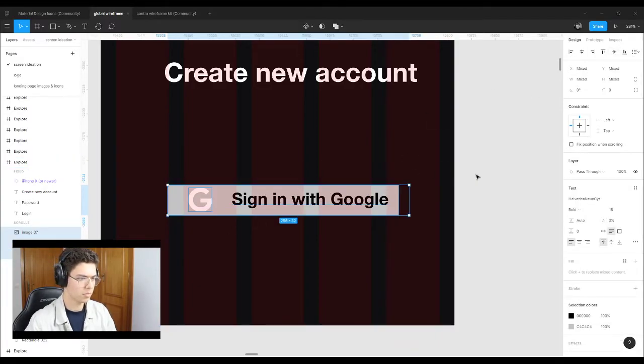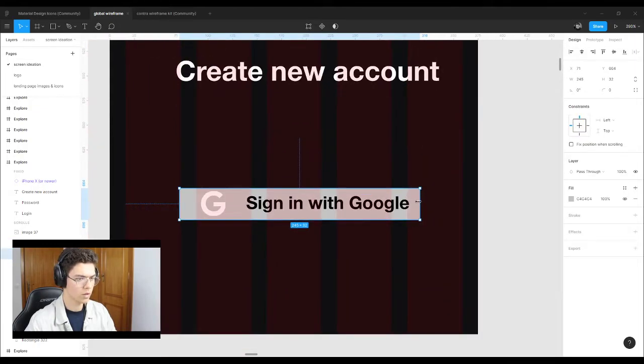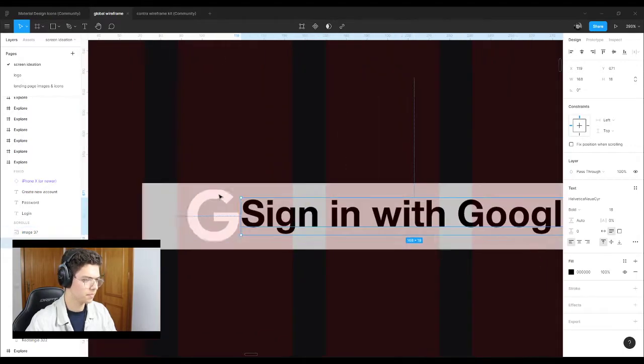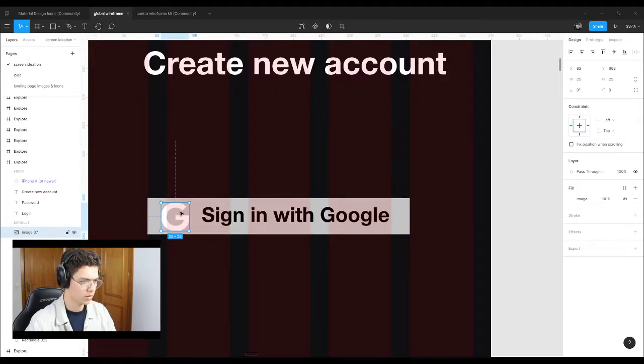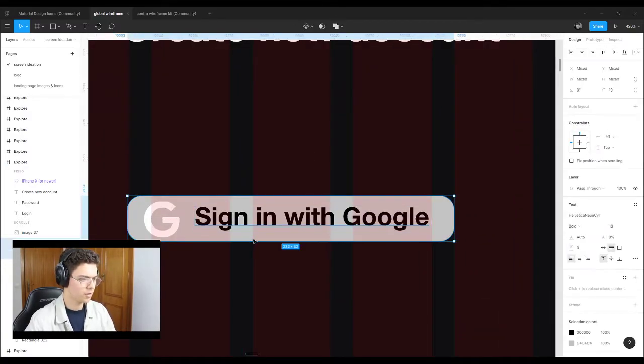Then this goes in the middle. All of this, middle. This thing should be aligned here. And this just goes here. Okay. Sign of border. This lines up in the middle again.